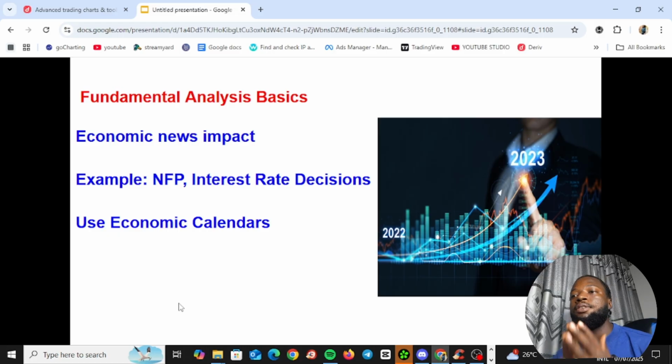And what is fundamental analysis? These are news, economic news impact, and this news has an effect on the market. Because of this impact, they know what is going to happen next to the economy of a particular country, and thereby altering the currency of that country and what is going to happen in the market. Like I explained earlier about NFP, which has to do with increase or decrease in job employment, and interest rate decisions, and also the use of the economic calendar to know what is happening around the world. So these are all fundamental analysis, where people look at things that are going to happen, and then they use leverage to make money from the forex market.